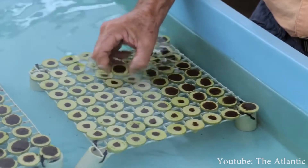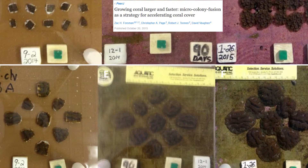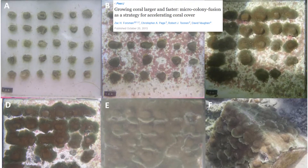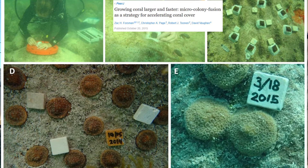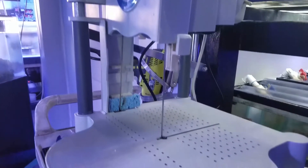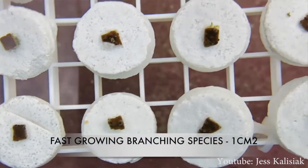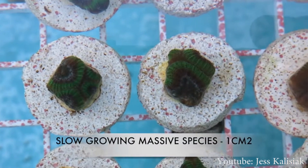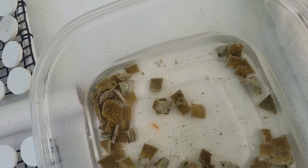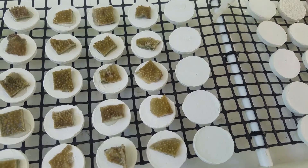Essentially what it is, is a way to very quickly increase the amount of living coral tissue in a colony of coral. The first step is to get a donor coral — you might have to get a coral from the reef and fragment it or pull the entire colony up, so already you're extracting from the reef. The second step is to use a diamond-bladed wet saw, which are usually used for jewelry or tile cutting, and then you cut that fragment of coral into very small pieces. With branching corals it could be a few millimeters; with the massive brain corals like Montastraea cavernosa and others it could be more than a centimeter in diameter. You then remove any substrate from the back of that piece.